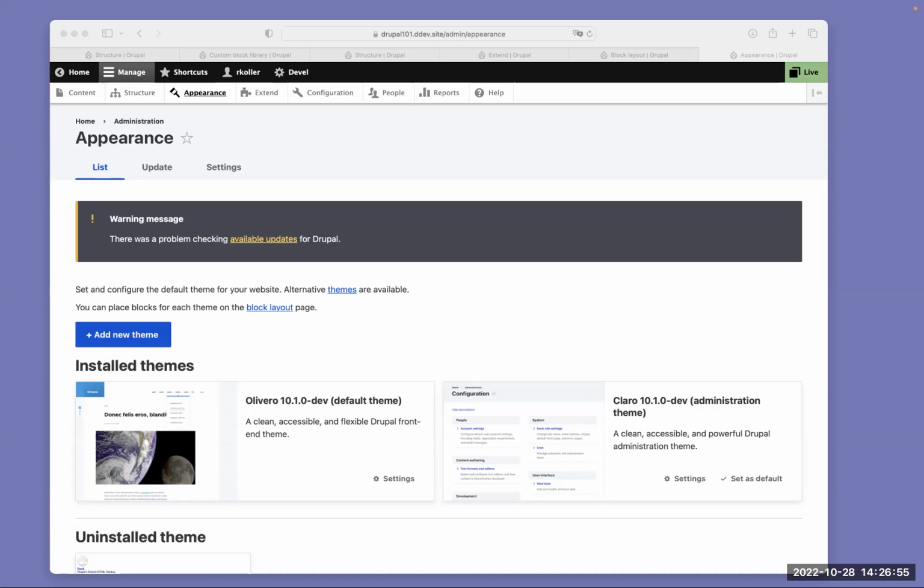We need a new issue to consider the two proposals that Aaron and I just floated of moving block layout either under configuration or under appearance. So we need to create one new issue and one new meta issue, do a little issue management there.